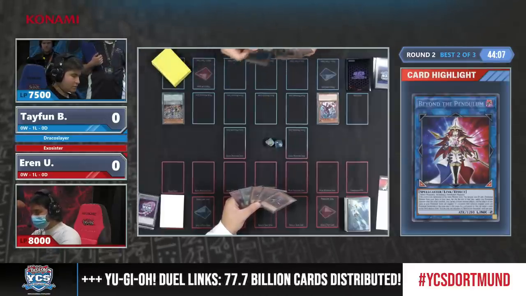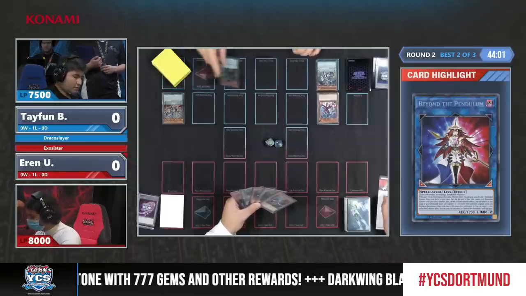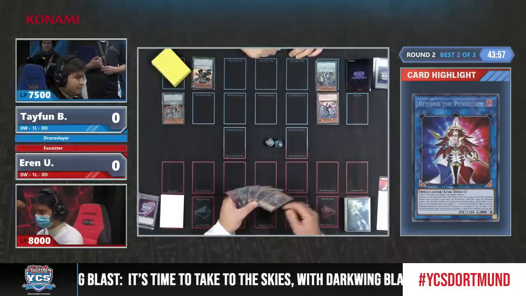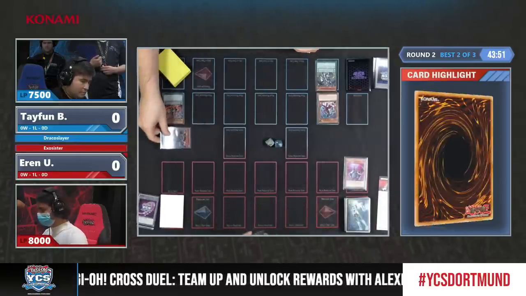True, that's really cool, because normally you struggle to get out a second one that you searched out, but now in this deck you can even pendulum summon it out. That's really, really cool. And now we are going for Luster Pendulum, the Dracoslayer. Absolutely. And we resolved the Odd-Eyes Revolution Dragon first of all. Yeah, it's already in the graveyard.